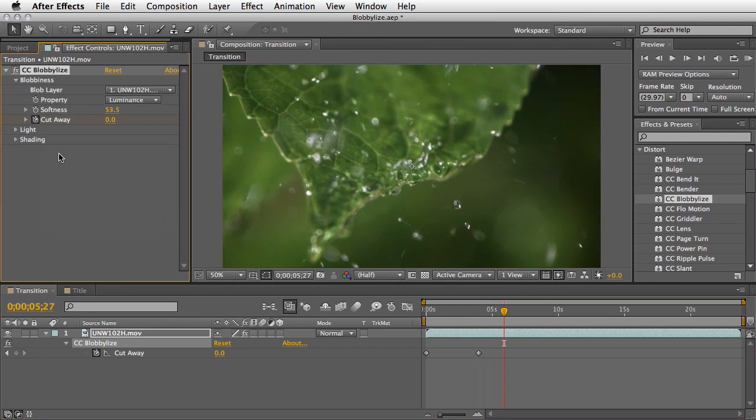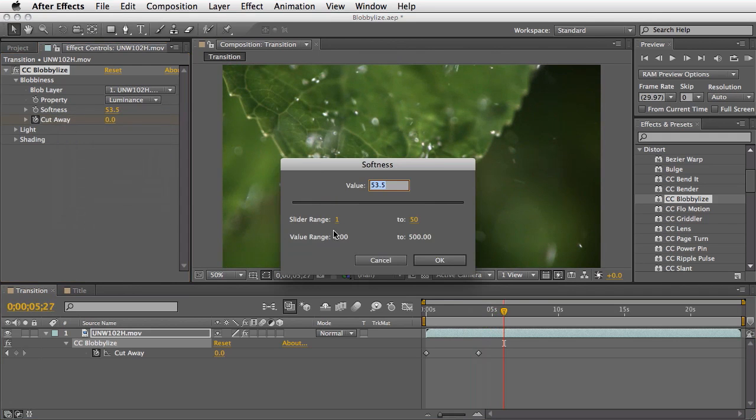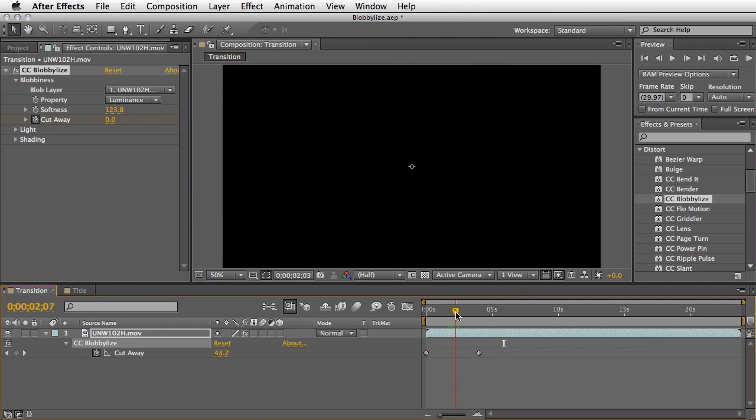And by the way, just a short quick tip here. If you right click on any of the effect parameters for any effect in After Effects and ask it to show the edit value, you can actually see the value range from 0 to 500. And in some cases, you can also define your slider range as well. So this is just a nice way to handle these effects, or just to make sure that you crank it all the way. But in this case, if I really crank it all the way, we will probably lose the effect and it will just look like fewer drops on the screen.